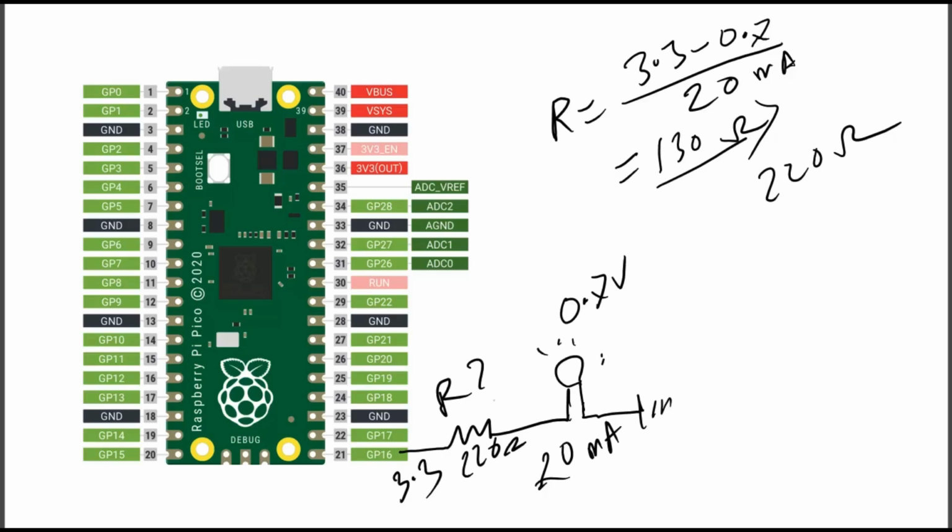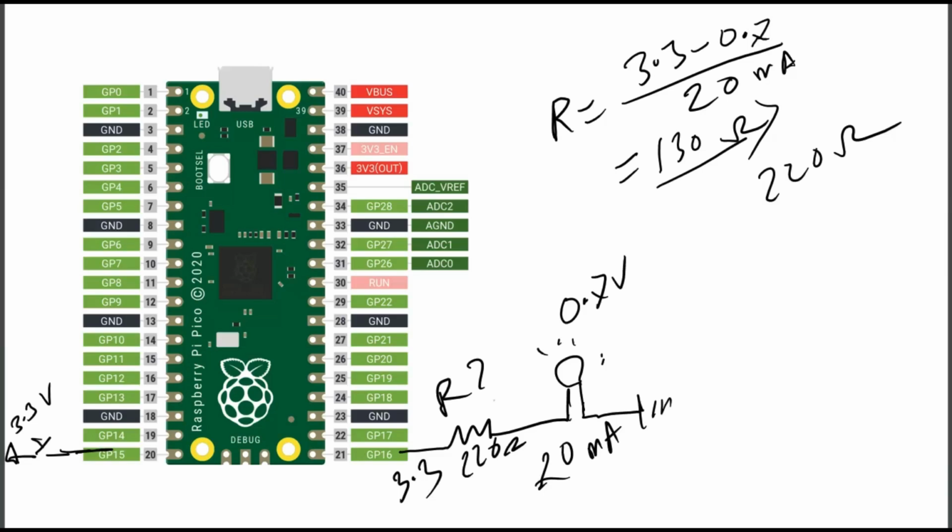Okay, let's now try to connect a digital input pin to digital pin 15. If we connect a switch or a button to digital pin 15, the connection diagram will look like this. This is the switch, and one part of this switch is connected to 3.3 volts and another part is connected to this GPIO pin 15.